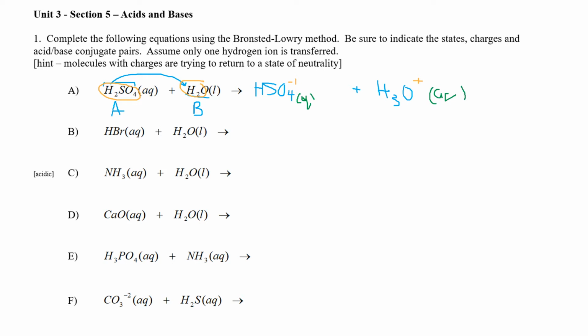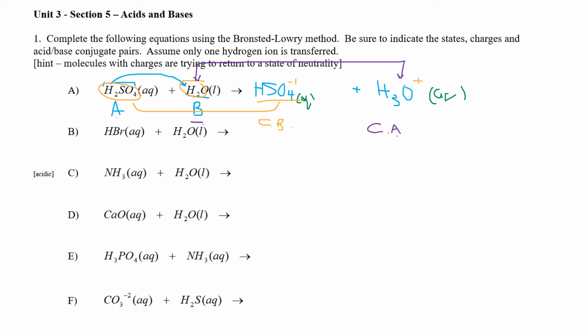We also need to label our pairs. So we need to come up with molecules that are different by a single hydrogen. Looking at water, water is different than H3O by a single H plus. So if water was acting as a base earlier, then this is going to act as a conjugate acid. The acid and base always pair up. And it does check out that this thing is different from this thing by a single H plus. So this was an acid, that must make this the conjugate base.